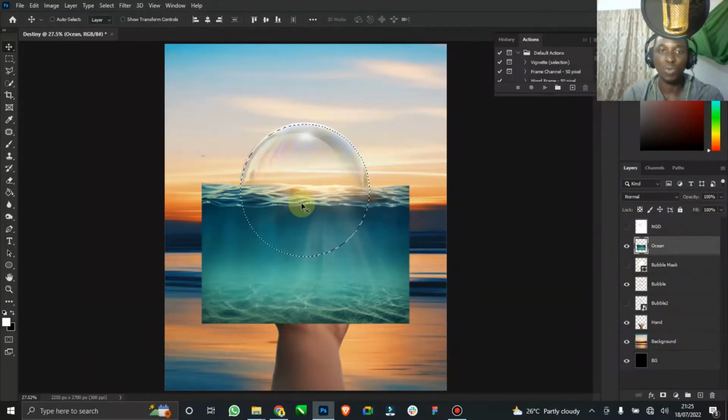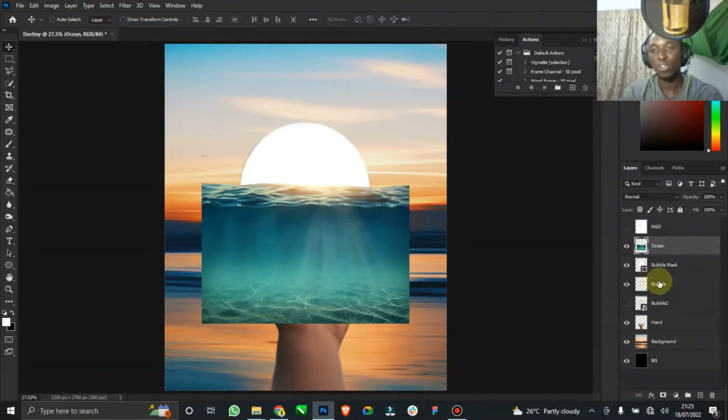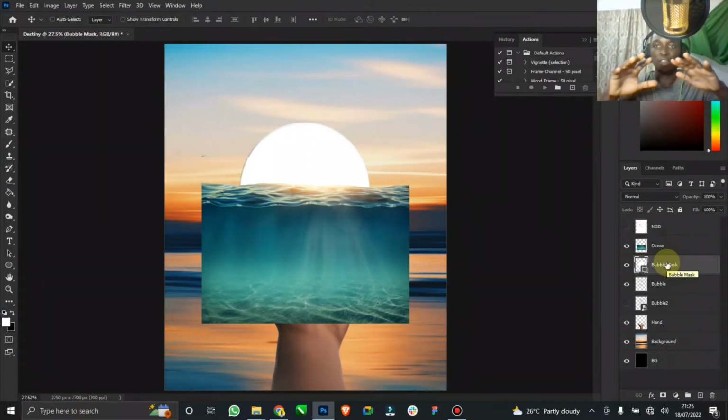What you're trying to do is lay directly into the bubble. Let me explain that again. Now we want to place the ocean into this bubble, and we want to use these white marks to serve as a constraint. Because the marks itself is circular, we just have to select the marks itself and place it as a mask for the ocean, and the same thing with the others. Just watch what I want to do. To do that, you hold down Control and select your bubble, and it automatically selects the bubble.